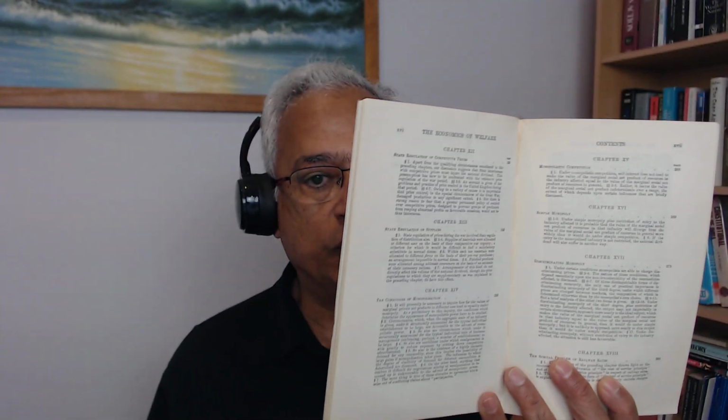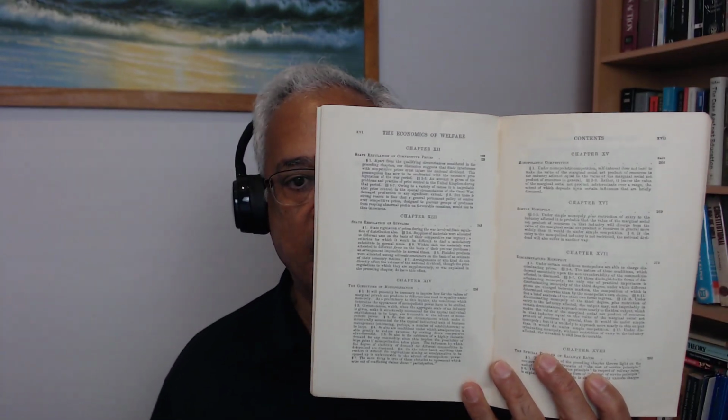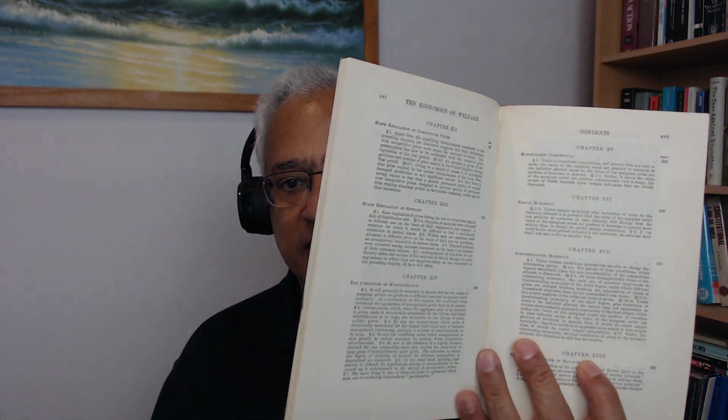And then he goes on to monopolies. For him, monopolies are a big issue, which, as I have repeatedly shown, is not a big issue. It's a relatively minor issue, and largely an issue of the government itself creating monopolies in the first place. Monopolistic competition he mentions here, but that's not really an issue at all. Monopolistic competition is pretty much like perfect competition in so many ways, and we benefit a lot from that. There's no inefficiency involved.